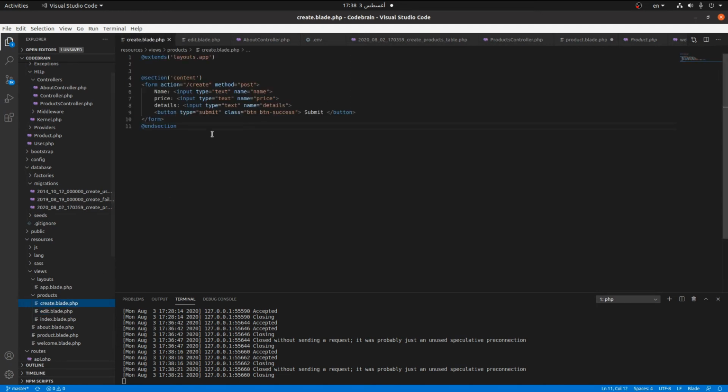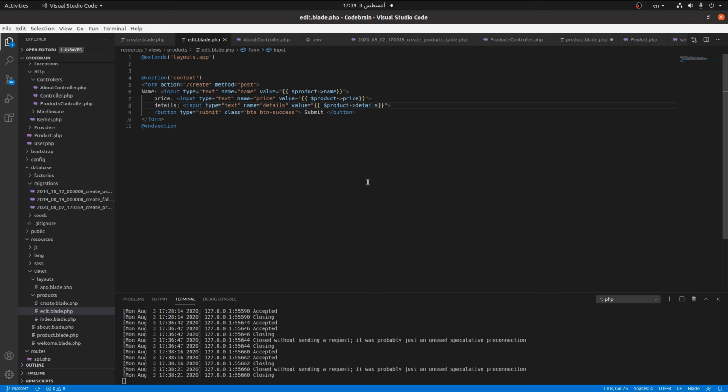Let's copy the code from the create because it's pretty much the same, except that we are getting a value from here. We are getting a product to edit. So let's add a value property, and let's open these curly braces. Oh, I opened 3. I closed 3. And product name. Okay, and let's copy this because I am super lazy. Product price, and finally product details.